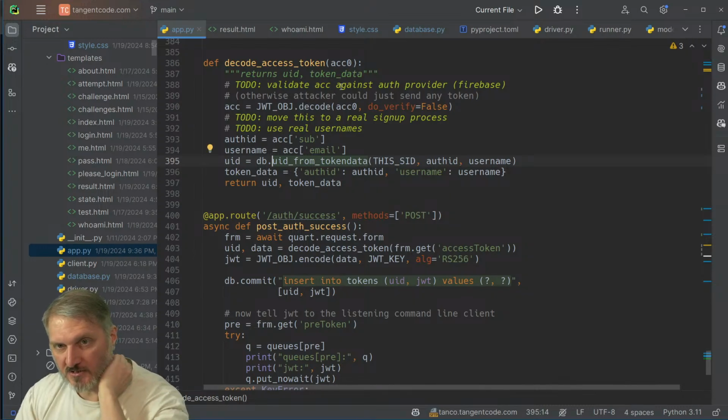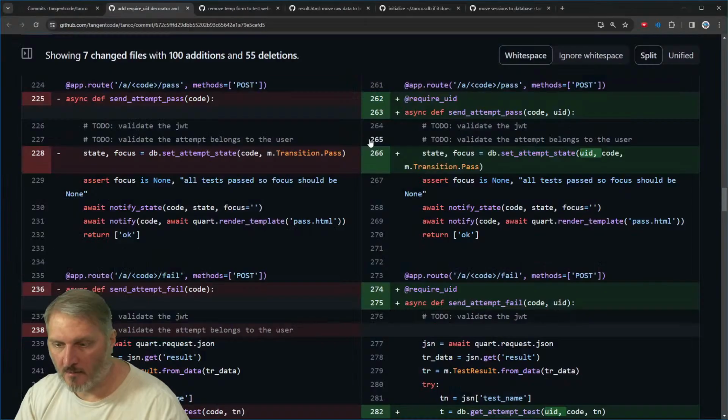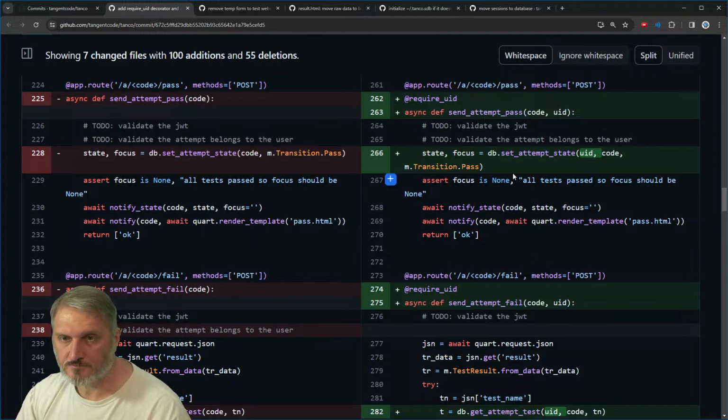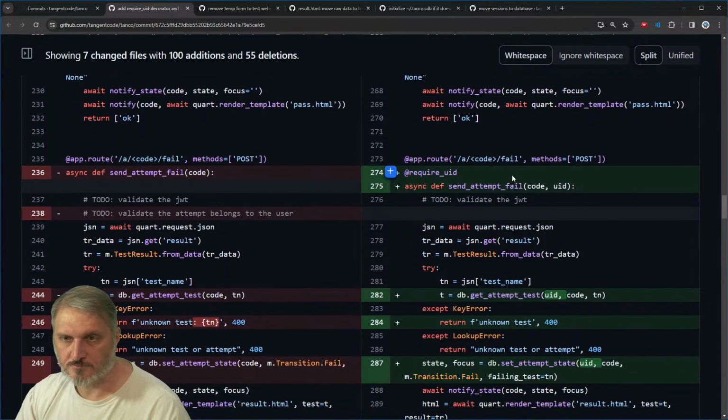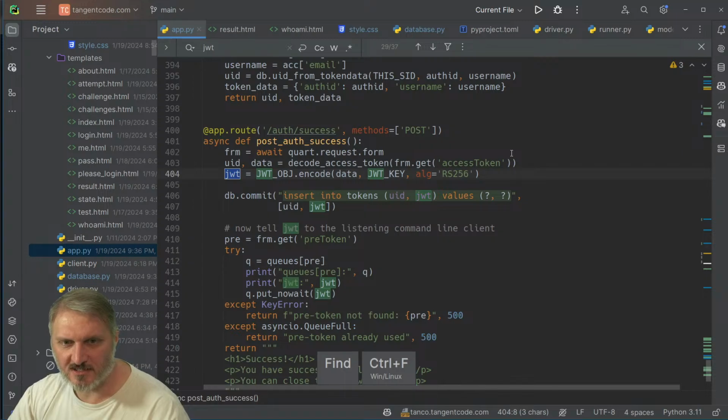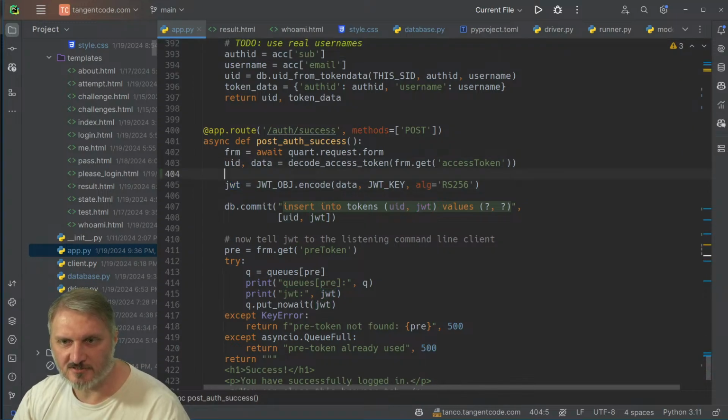This is where we get a JWT. Okay, so anyway. Actually, JWT dot. Yes, this right here is where we need to do that.